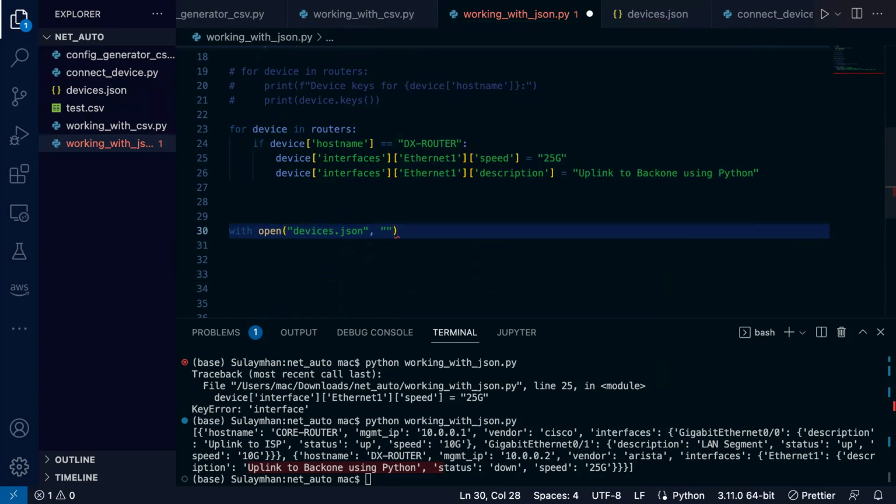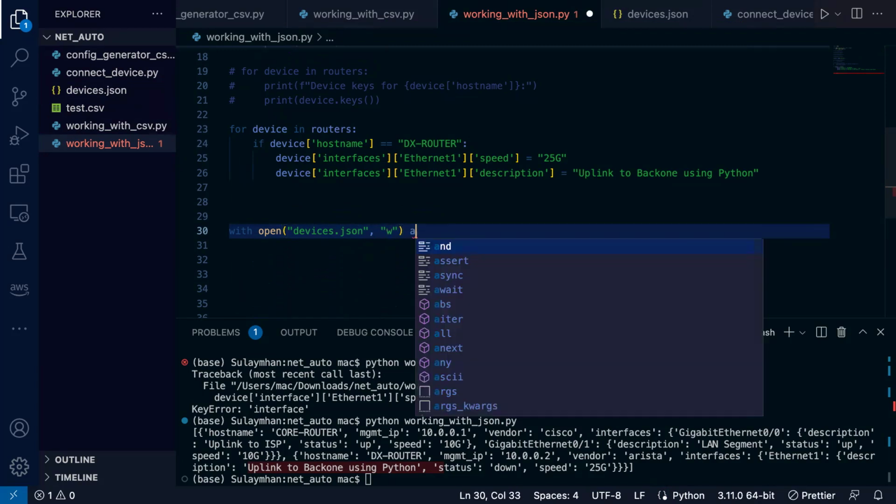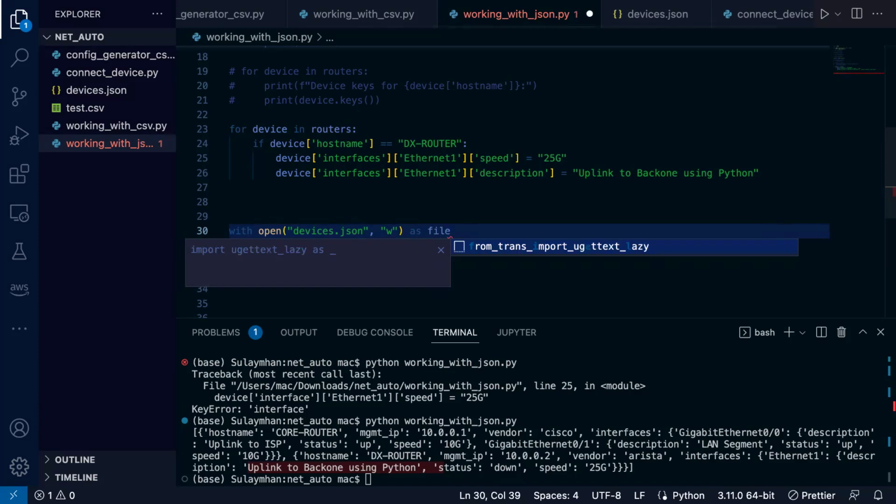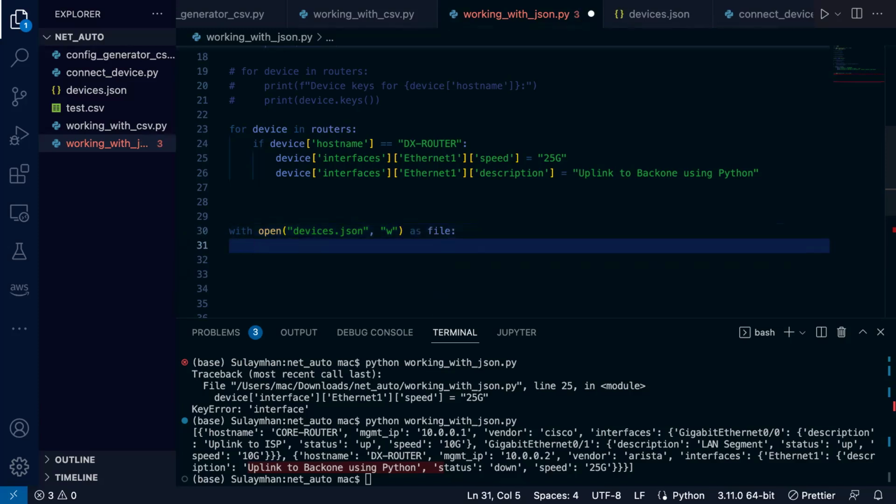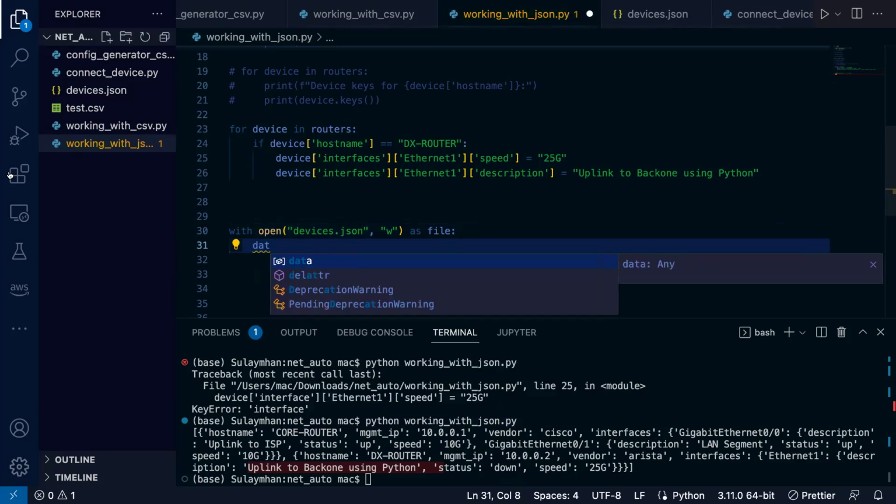So I'm going to be write as file, and then data.